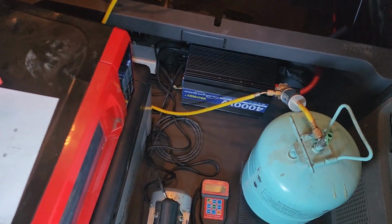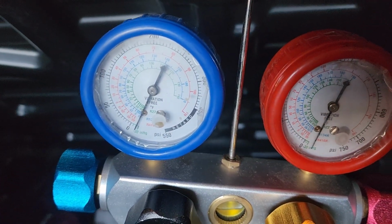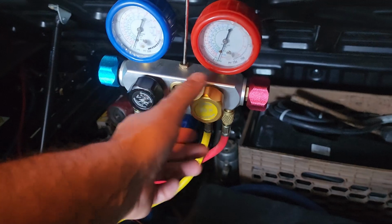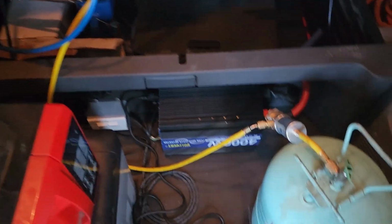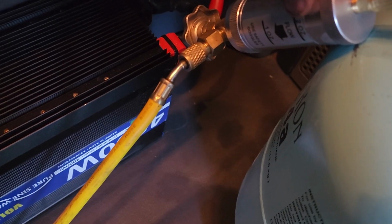All right, guys, so here's my setup. We've got the gauges connected over there. We're showing good pressure. It hasn't dropped. Valve closed, double check. Yep, closed. So now what we're going to do, this is how you do it by weight. On this thing right here, it's exactly 2 ounces.